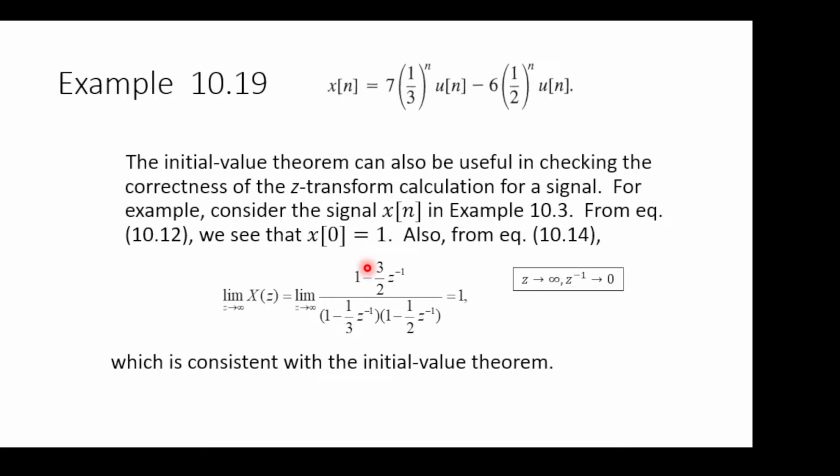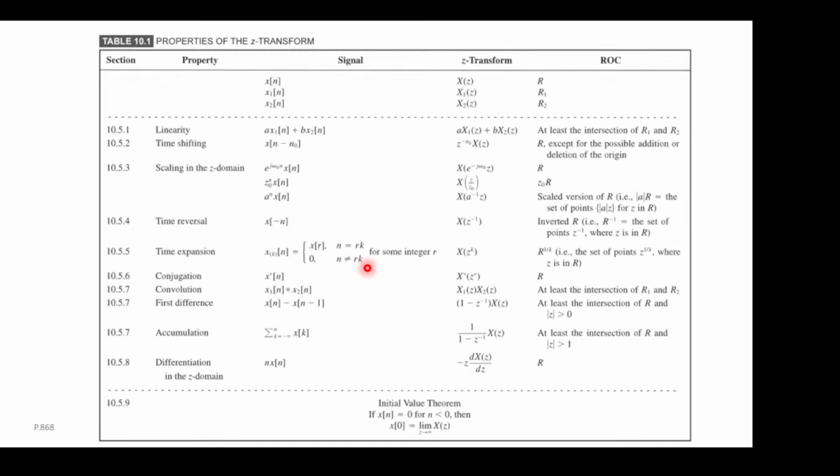And that's actually all the properties. Here's the list of all the properties we have for the z transform. The linearity as usual, and time shifting as usual, and then there is the transformation in z, which in the most general form is X of z over a, transforming to a to the n x of n.